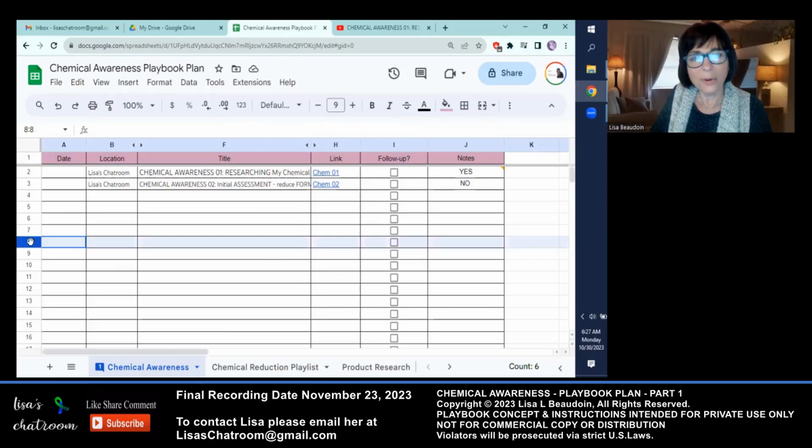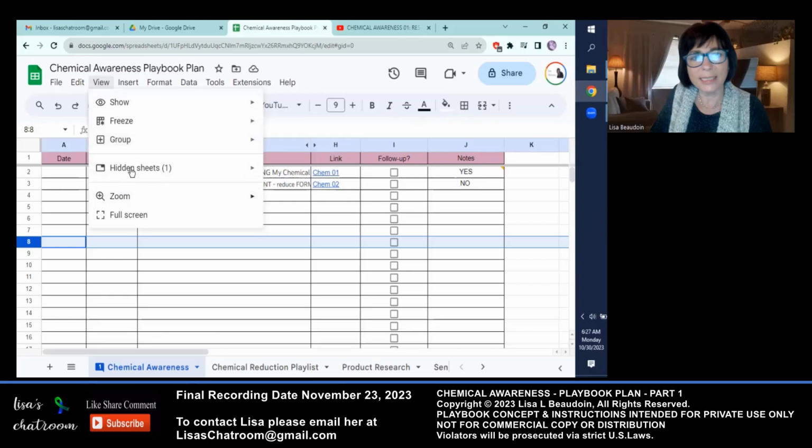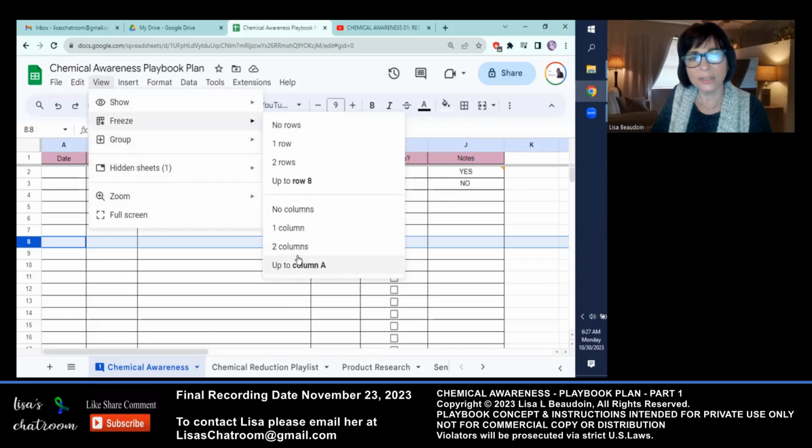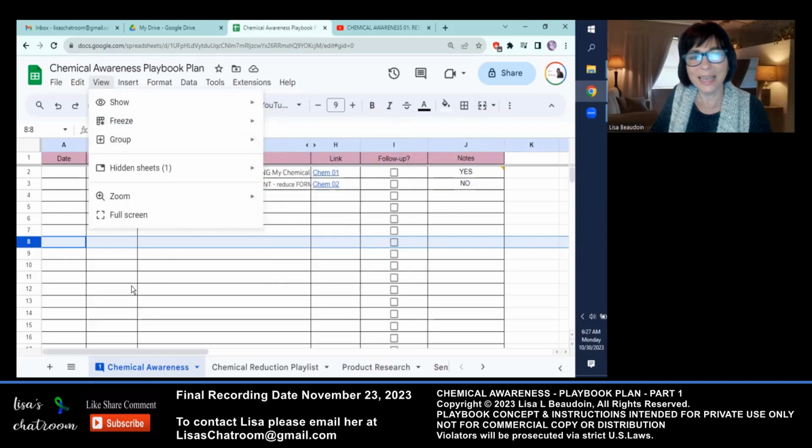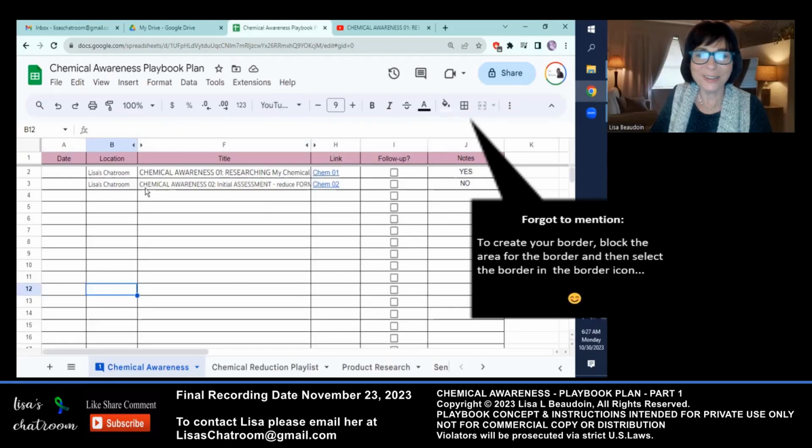And if you're like down here, which not too many people are going to put a header row down there, you can actually freeze it down there as well. See, it actually tells you up to row 8. So you can freeze it that way too. Usually that's not going to happen because you're going to freeze the top row. So the next thing I did was I created a border. And the reason I did that is because then I can put in formatting and I know how far I've gone. And so let's do that.